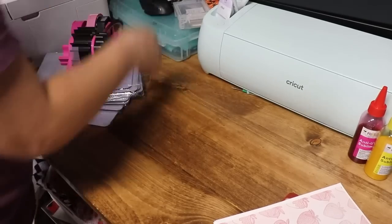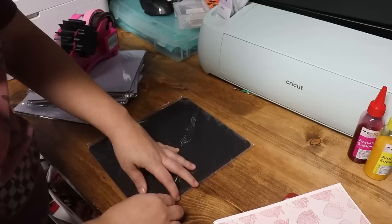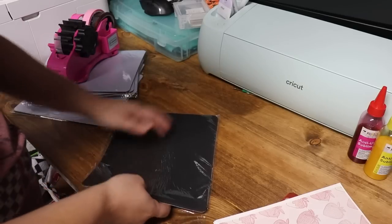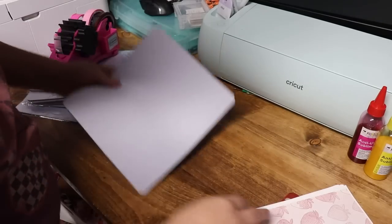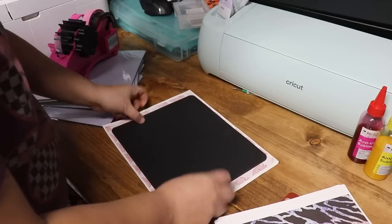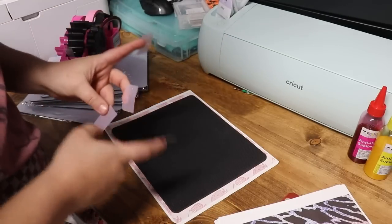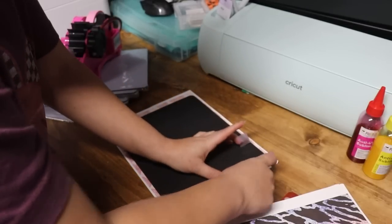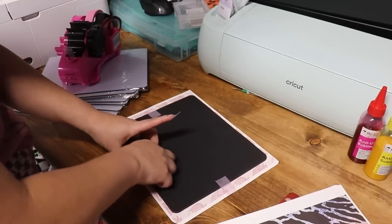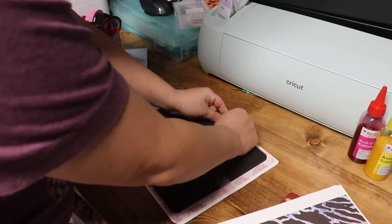I'm having trouble deciding which designs I want to do. So the first market that I'm going to next weekend is going to be at a church, but it's also a school, a private school. So there's going to be a ton of kids there. So I'm going to try and do kiddish designs for these, or designs possibly a teacher would like. I'm not really sure what to expect. This church actually reached out to me on Instagram and offered to have me be a vendor at their event for free. So one thing really nice about this event is I don't have to pay any type of booth fee.